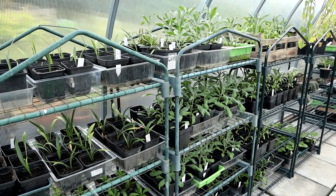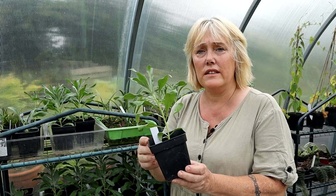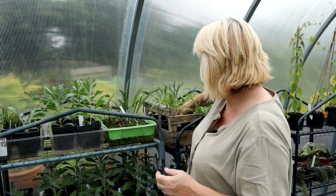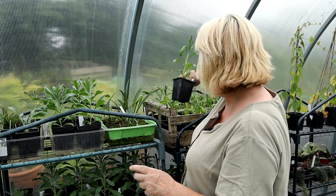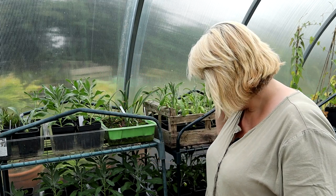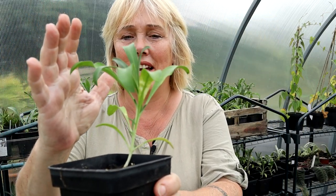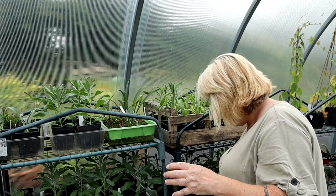I have lots of potted-on biennials — sowed just a little while ago and look how well they're doing, just shooting up since I potted them on. This one here is the stock — look at the size of that plant already; just a couple of weeks since I took them out of seed trays and put them in and they just went woof. Behind me are the wallflowers — this one is Fire King — so I'm going to have beautiful orange scented wallflowers in spring. And these are the sweet williams, which were the last to germinate; this is the little black one called Sooty, and since being potted on they've really put on a growth spurt.